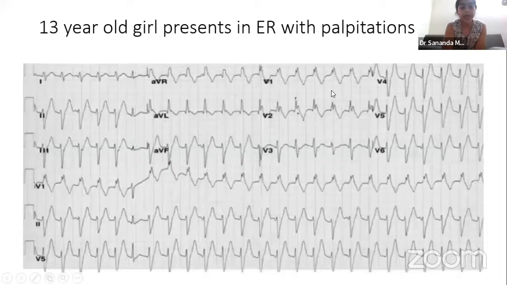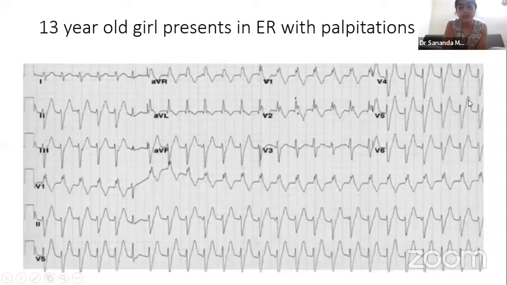If we look at the morphology, this is a regular heart rate, and the morphology of the QRS complex is quite stable, and it's a broad complex. But the patient has a palpable pulse, and hemodynamically the patient is stable. If you look at V1, there is a right bundle branch block pattern in the ECG. So this is a stable type of ventricular tachycardia, which we call the fascicular type of ventricular tachycardia. The patient is stable, so we don't need to defibrillate this patient, but we should admit this patient, observe, do Holter monitoring, call our pediatric cardiology friends, and usually a beta blocker is the most commonly used treatment for this type of stable ventricular tachycardia.